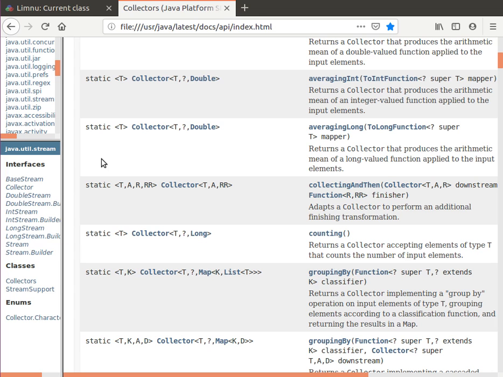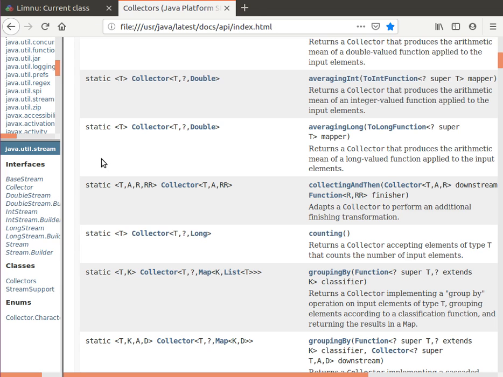You got some collector already which is returning some result, and from that result I am going to further have a function which converts to another thing. So if you combine the two, you can have a collector from T, A, R, it becomes a T, A, RR because we have a function from R to RR.